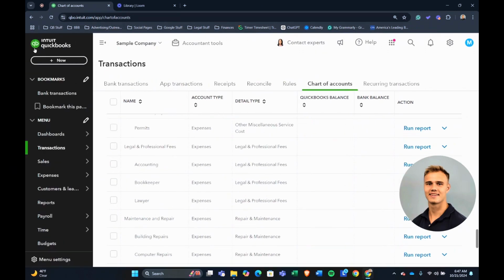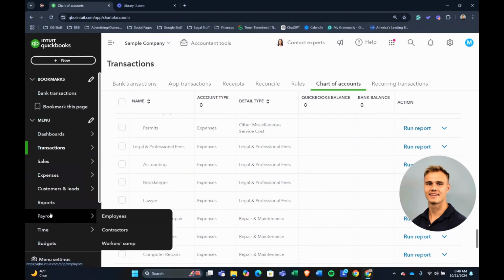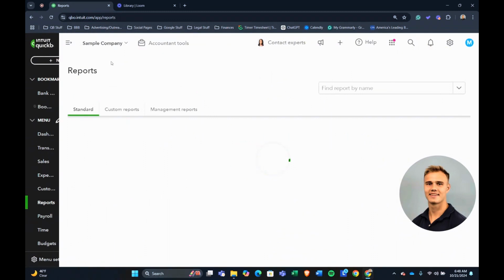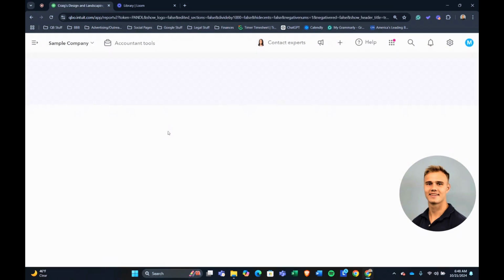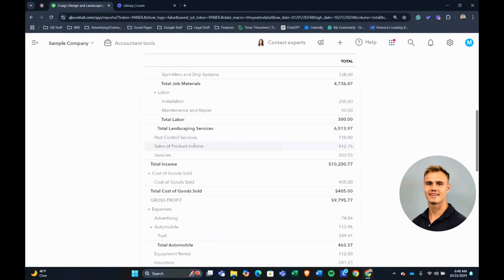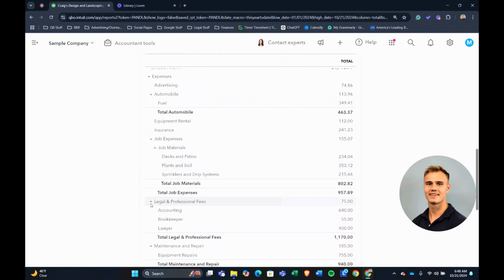So let's actually take a look at that in the profit and loss statement. If we scroll down to expenses, we can see legal and professional fees, and we have a little drop down right there, and it drops down these 3 sub-accounts. And this allows you to group certain expenses together, get a better understanding of specifically where you're spending the most amount of money, and help you make some strategic decisions about where you can cut back on that spending. Or this can apply for your income as well, see which parts of the business are making you the most amount of money, so focus more effort on that.